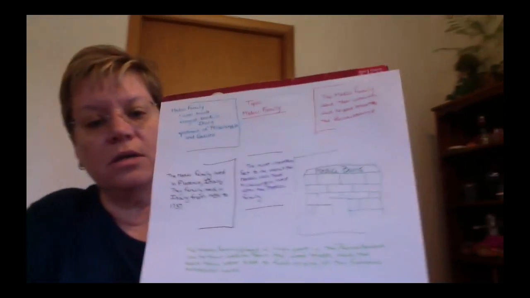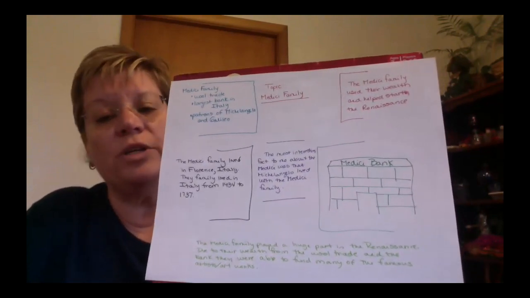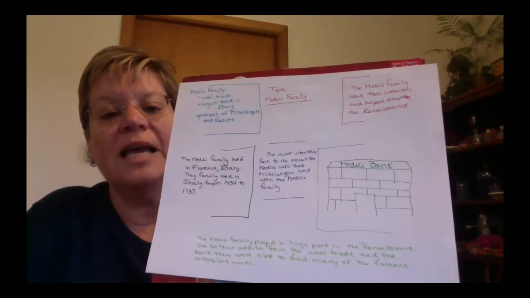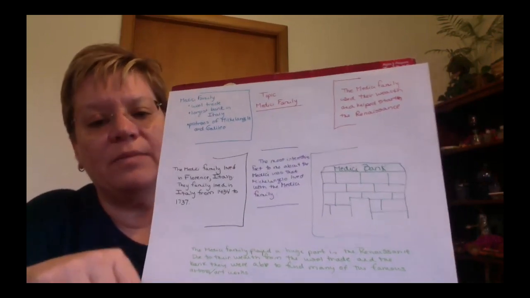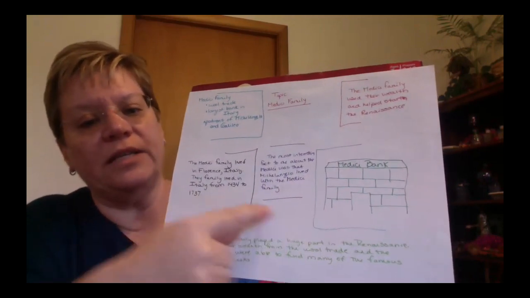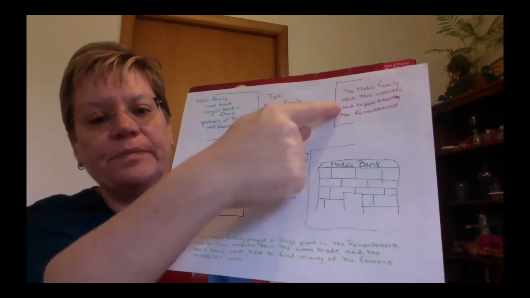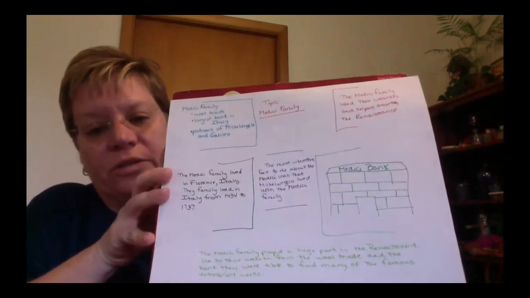The other one that I did, just to show you how you could do it, is I made my own exhibit paper because I ran out. If you have 2 and you want to do more, it's probably a good thing to practice as much as you can and to review this material. And many of you out there love the art and really enjoyed this topic. So I made my own. I made it very colorful. It doesn't have to look like the original. I still did all of the things on there. I still drew the picture of the Medici Bank. I still did all of the things that are there on the original.